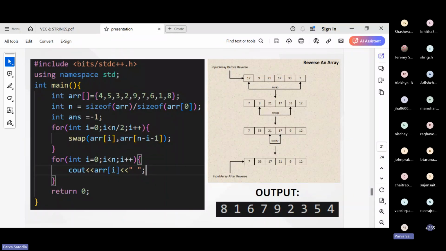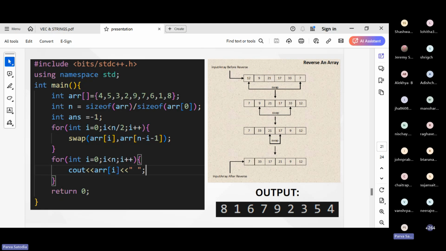We'll just take a look at it. So here inside this for loop, I have my variable i starting from 0 and going through n by 2. So we are swapping the ith element and the n minus 1 element, which will be the corresponding element from the last. So suppose if I have the 0th index element, we want it to be swapped with the n minus 1th indexed element. If I have the first element index, then I want it to be swapped with n minus 2th indexed element, right? Because you know how the array index works, right?